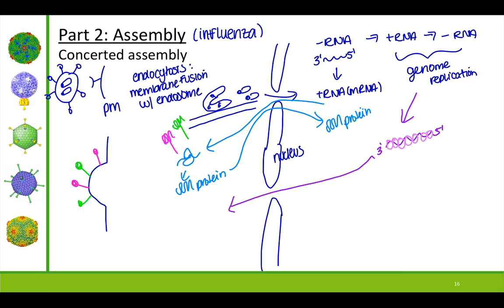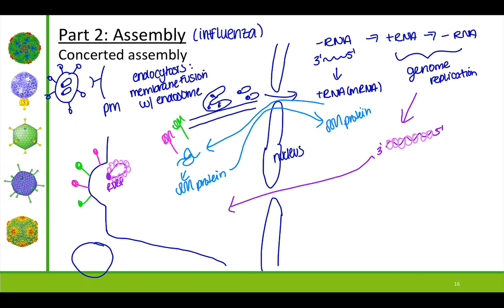So we're going to take our genome that we have copied, and we're going to have an RNA-dependent RNA polymerase that comes with us. We're going to have our genome, of course, coded here with that nucleocapsid protein. All of that is going to come together, and we'll actually come back to this step. So for now, we're kind of saying that all this comes together, and that if we continue our plasma membrane here, we end up with budding that occurs.